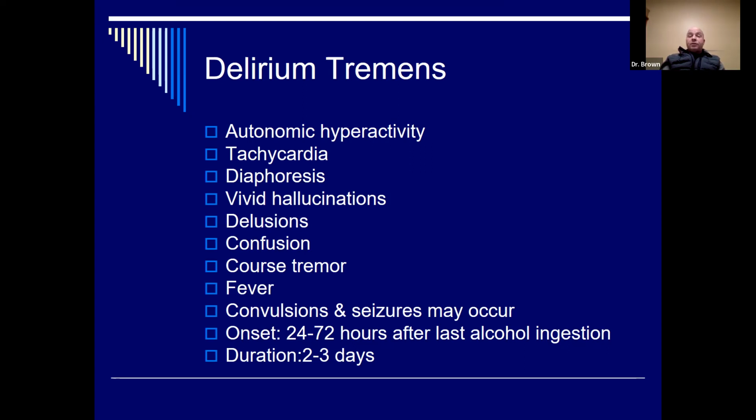And one of the ones that you have learned is what? That is Depakote. And what is the therapeutic level of Depakote? That would be 50 to 100. And remember, Depakote is metabolized through where? That would be the liver, okay? So you want to make sure that the tests that are done on them are your complete metabolic panel, because the CMP is not only going to have all your electrolytes, but it's going to have your AST and ALT as well. And those are the liver enzymes, okay? And duration for DTs can be 2 to 3 days. So you really have to monitor these patients.